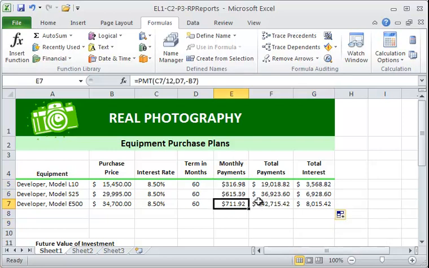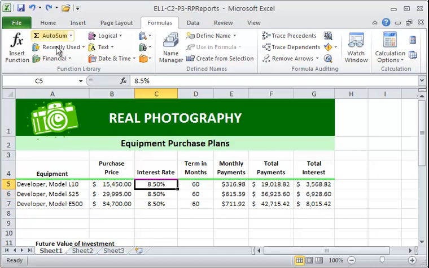Okay, so that's the payment function, determining what the monthly payment's going to be. And again, a great what-if analysis. Maybe you'll find another bank that's going to give you a better interest rate. If you type in, let's say 6%, now what's your monthly payment, how does that change? It should go down because we get a better interest rate. If I type in 6%, then the monthly payment will drop to $298. And if you wanted to copy that formula down, you would have to change each of these to 6%, and that would automatically update your monthly payments. So a great tool for the what-if analysis as well.